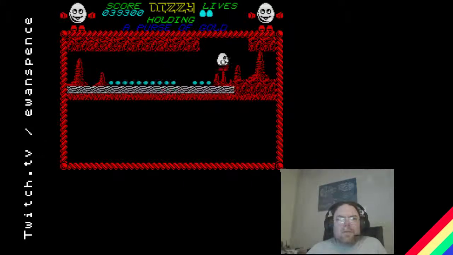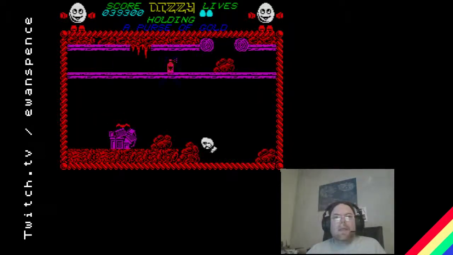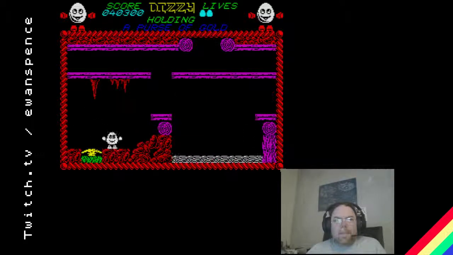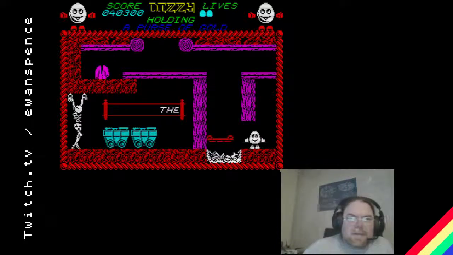Not quite sure what pattern these doors are doing, but I think we can get away from that one there as well. Will you let us go out that way? No, we got to jump up that way. Well, this isn't awkward at all, is it? Hold on. There we go. Just sneaks through.